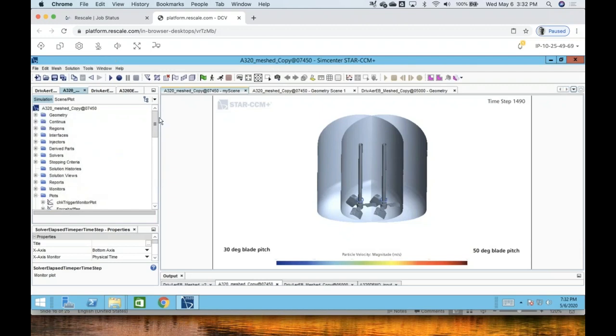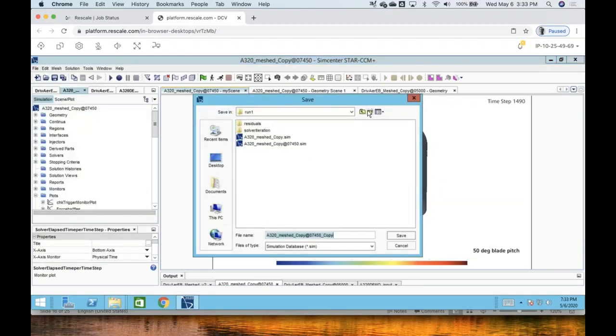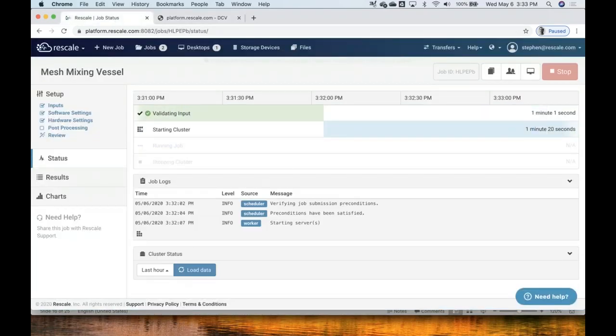And then I'm going to take this job here, and I am going to submit this one the same way. So I'm going to save as, and I'm going to call this one, well, this one's already been run, but let's call this one. Okay. Once that saves, I'm going to sync. I'll come back over here. My cluster is starting, and give it another couple of minutes, and we'll see that come up live and see how that works. Again, what I'm trying to do here is build the process, right?